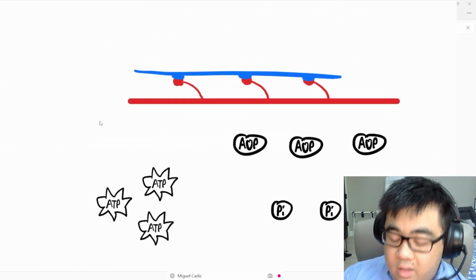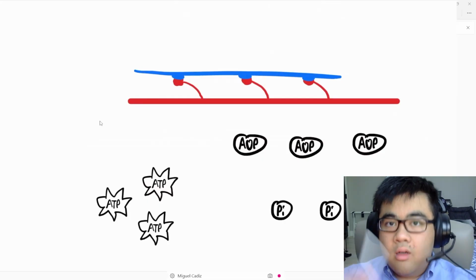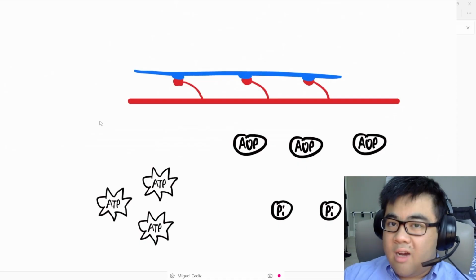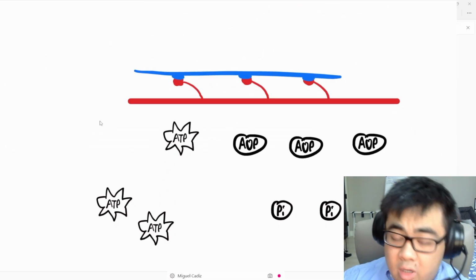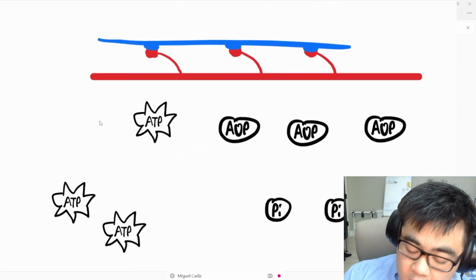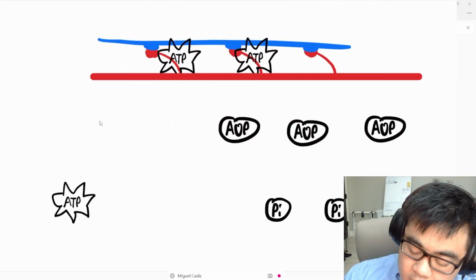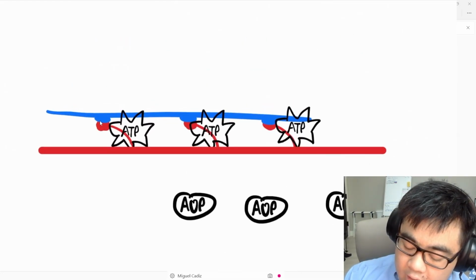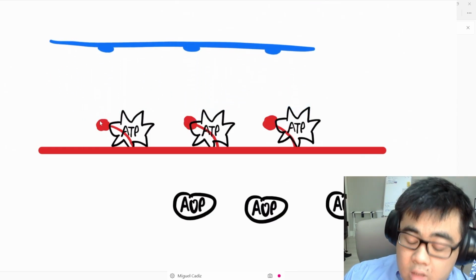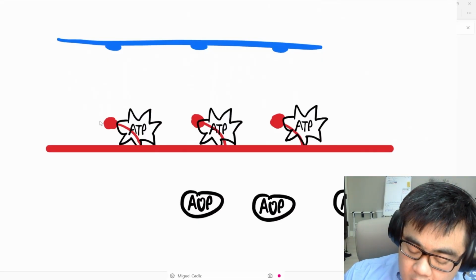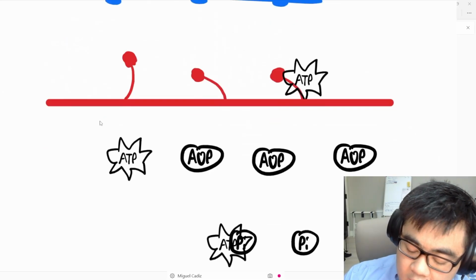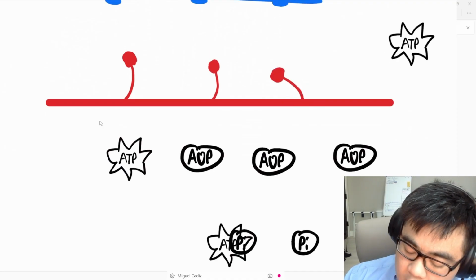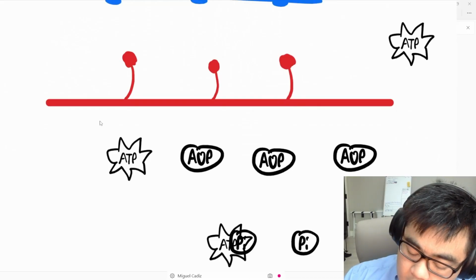In order to reset this, kind of like pulling back that slingshot again, you're going to need to put some energy into the system. Now, the main energy molecule that we all know of, ATP, is also going to be involved here. Basically, whenever contraction is done, ATP will bind to each of these myosin heads. That allows the myosin heads to, one, release from the actin, from the thin filament, and in that process, the ATP gets instantly hydrolyzed. It gets instantly consumed so that we then form an ADP and an inorganic phosphate.